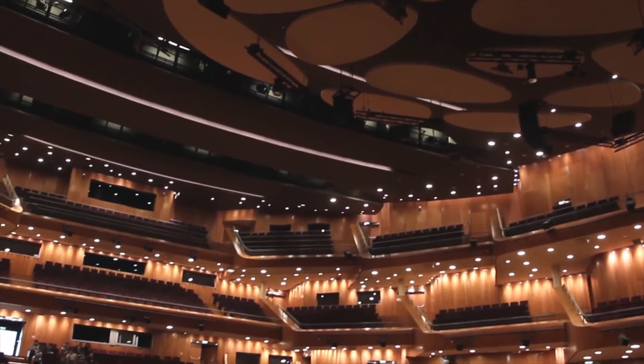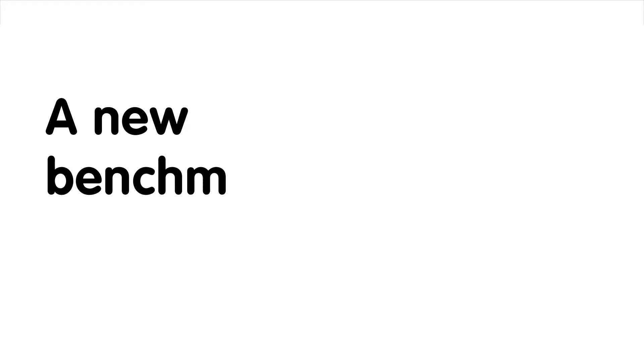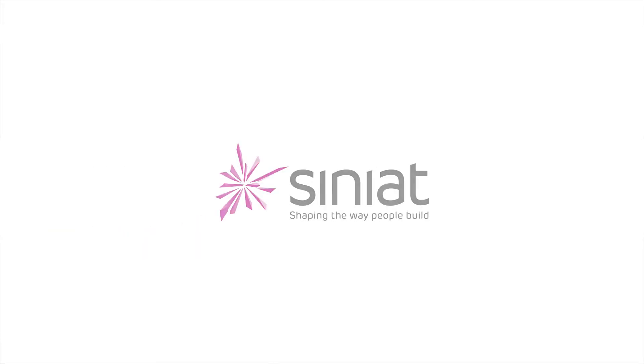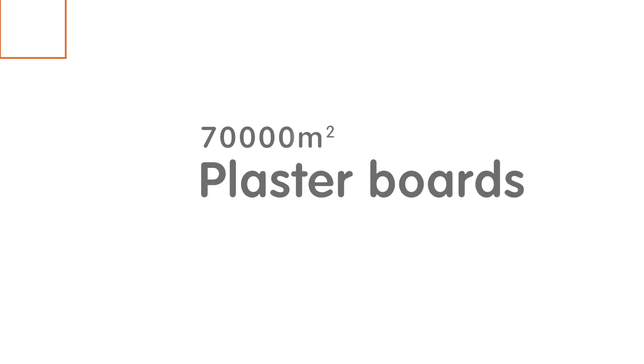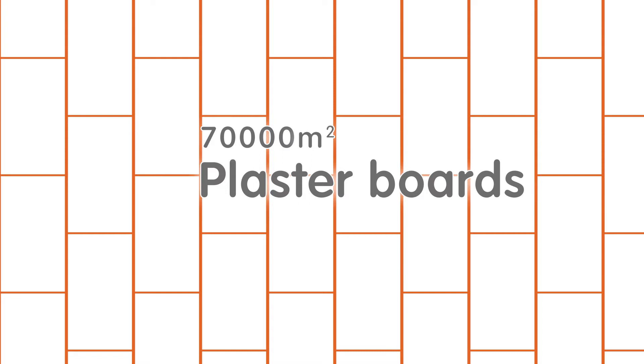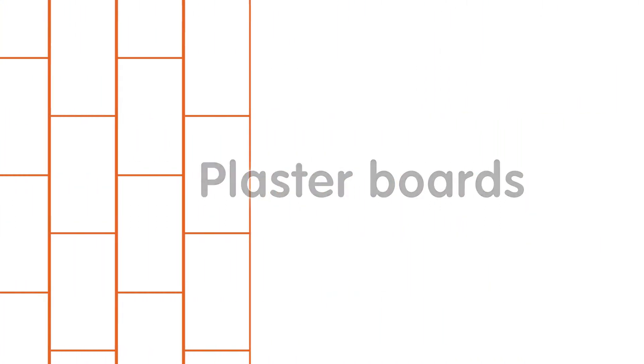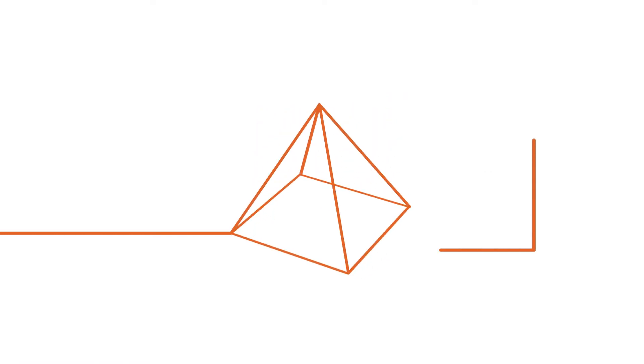It boasts one of the best acoustics in Europe, setting a new benchmark for acoustics in concert and conference halls. Etex's Cineat company delivered and installed no less than 70,000 square metres of plasterboard for the Congress Centre. 70,000 square metres is about the size of the base of the Great Pyramid of Giza in Egypt and two soccer fields combined.